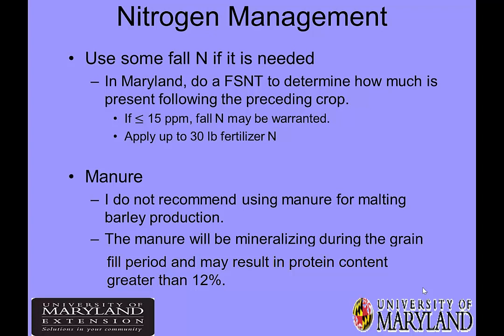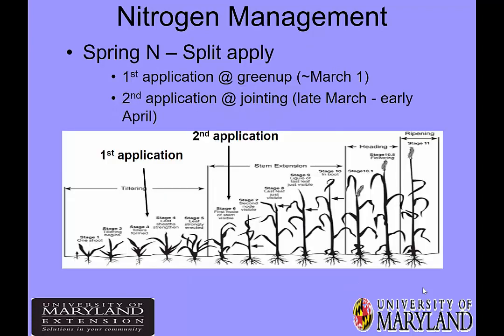So, manure, I don't recommend using it if you're going to produce malting barley. Primarily because you're going to put that manure out in the fall, and following spring, at the point in time that you're in grain fill, that manure is going to be mineralizing and supplying additional nitrogen, which is going to influence your protein content. Stay away from it. You want to stay below 12% protein.